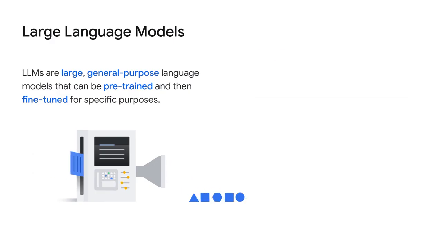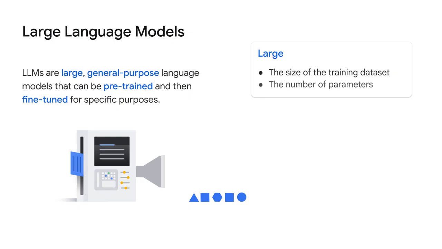In this context, large refers to the size of the training dataset, which can sometimes be in the petabyte scale, and the number of parameters. Parameters are the memories and knowledge that the machine has learned during the model training. They determine the ability of the model to solve a problem, such as predicting text, and can reach billions, even trillions in size. General purpose means that the models can sufficiently solve common problems. This is thanks to the commonality of a human language, regardless of the specific tasks.